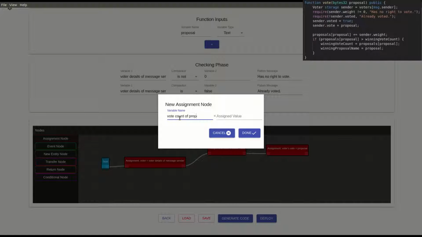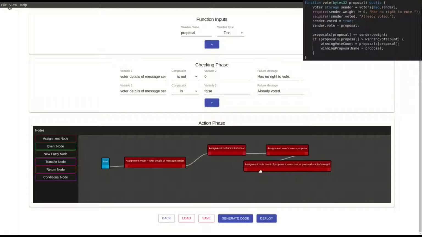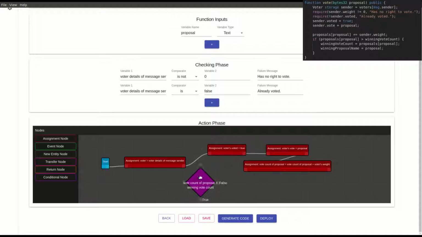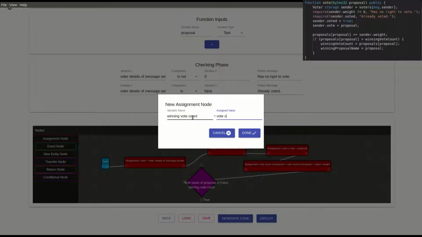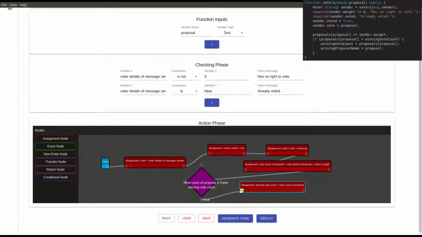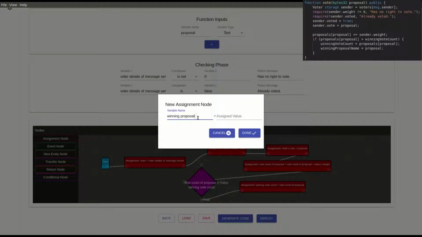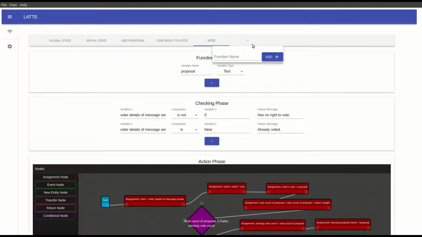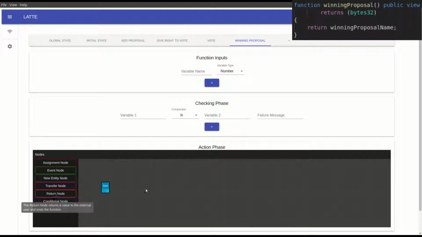We add the vote to the vote count mapping and check if the proposal has the most votes using a conditional node. The current proposal will be the winning proposal if it has more votes than the previous winning proposal. In winning proposal, we simply return the winning proposal's name.